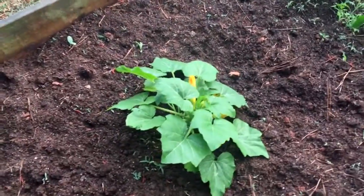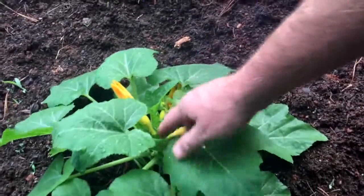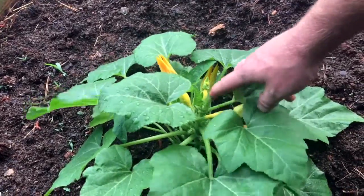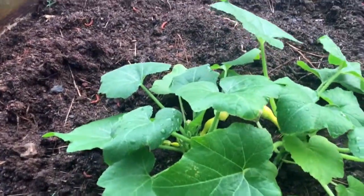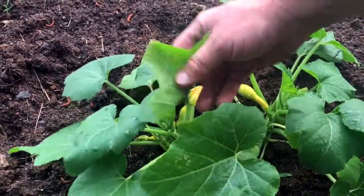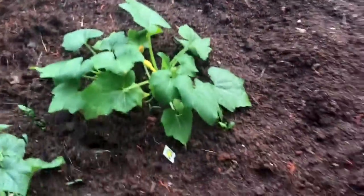This is the most exciting. There's our little squashes! We got little squashes! Lots and lots of them. You got one, two, three, four on that one. We got eight little squashes already.